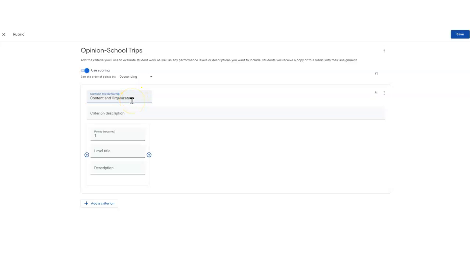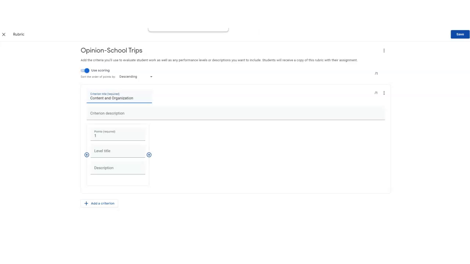But here is where it starts becoming a little more complicated. Now, first of all, you can give a description of content and organization, and the truth is, in the very, very full explanations of the rubrics, they exist. But I'm going to go straight to more what our kids are actually going to look at.